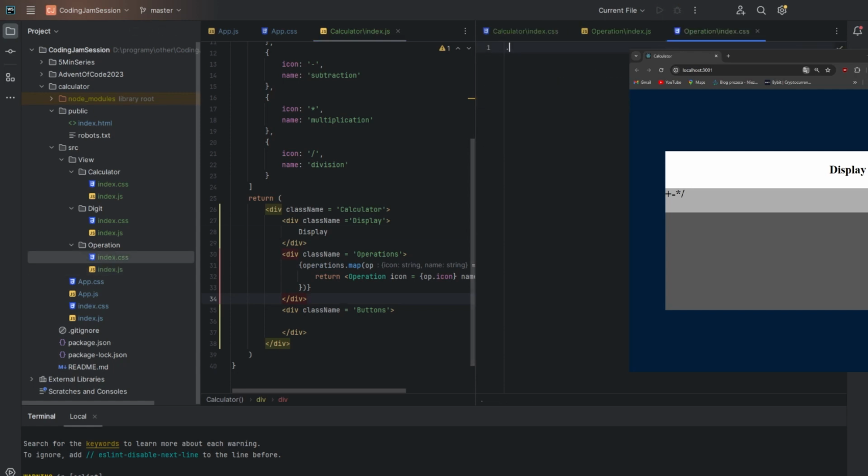So we call this operation, single one, and let's give it a flex of 1. There we go. And let's actually give it, how did I call that class? Flex center, no? Yeah, there we go. Lovely.